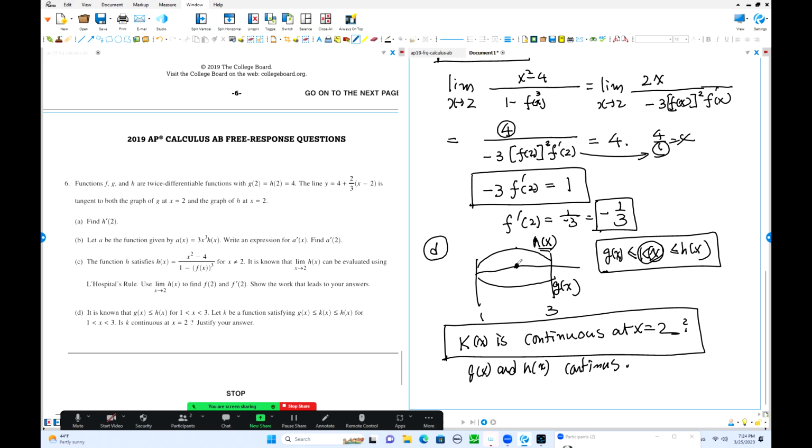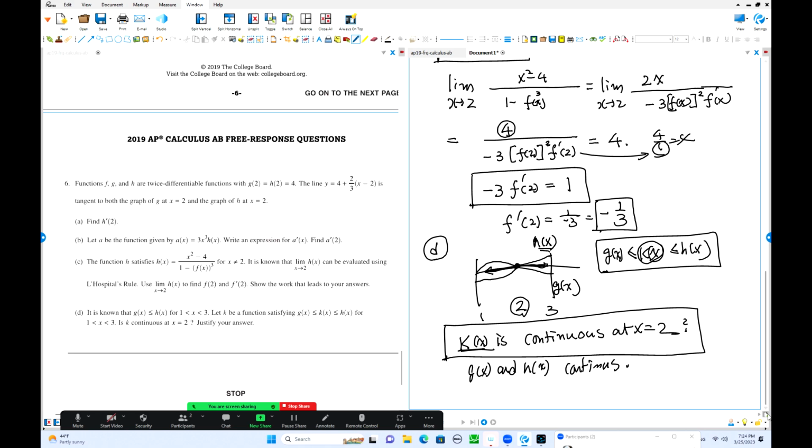So between these two continuous points, 2 and 2, at x equals 2, they look equal. The other one also looks like this, from here to here. At this point it is the same tangent line. So k(x) is between these 2 points, and it should pass through this point.